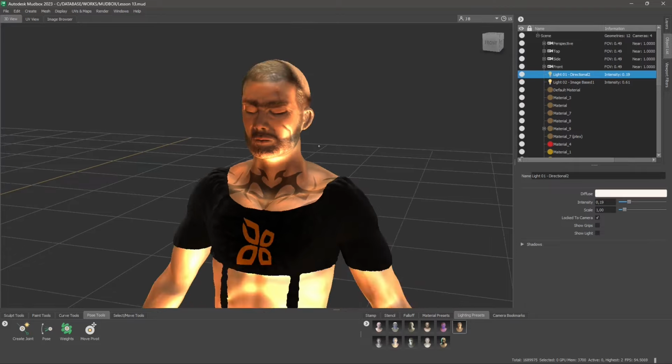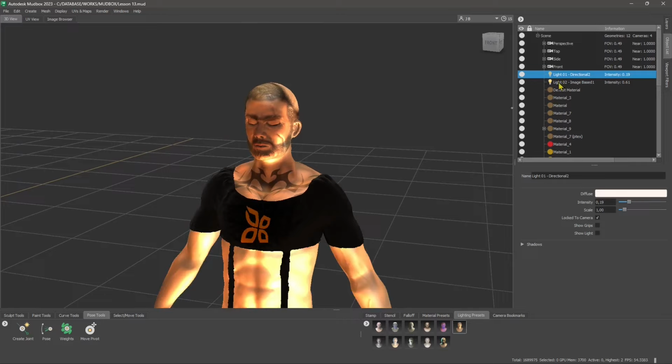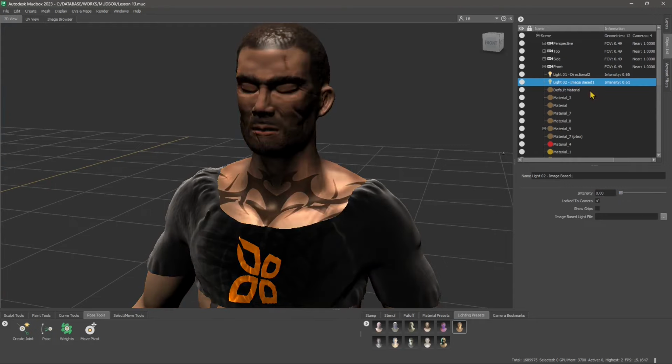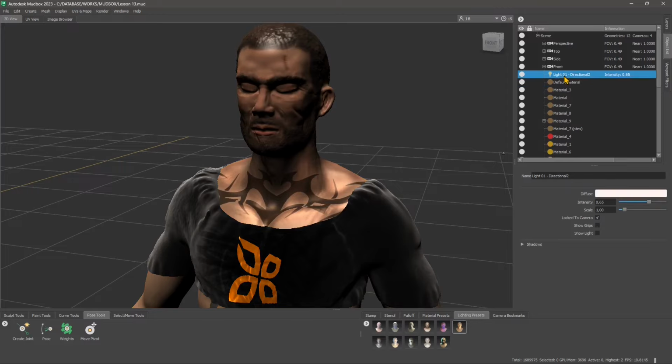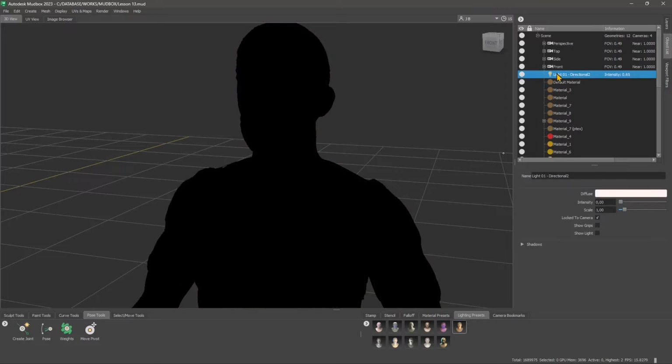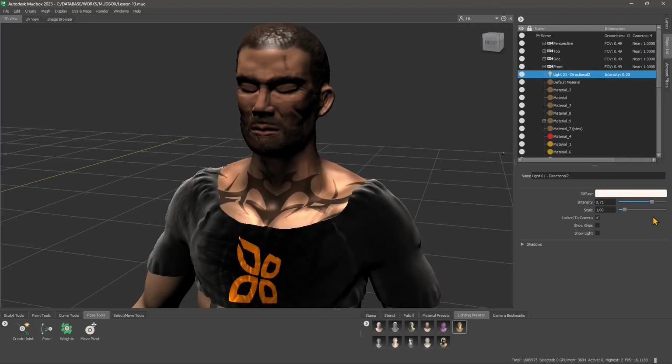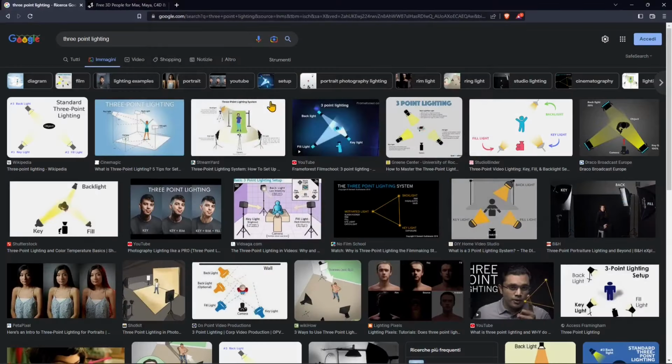I'm going to show you something more advanced using a system of three lights. And here we can just select a light from the object list, go to the properties, and adjust the color and the intensity. So we're going to work with these parameters right here. So intensity, and also we're going to see more of these settings later. Now if you delete the lights, you cannot delete all the lights. You can delete all of the lights and leave one. And you can see there I'm adjusting the intensity. And then we're going to add more.